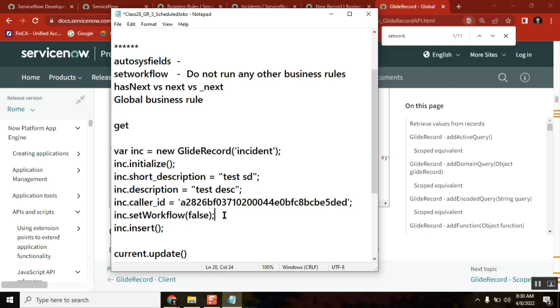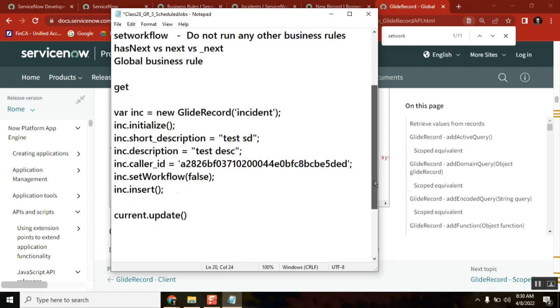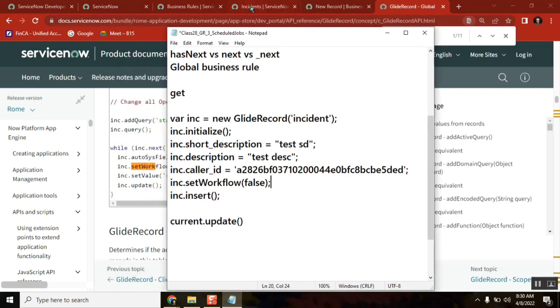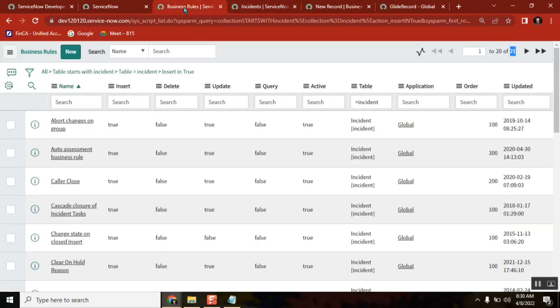Do we use this in real time? We may use it, sometimes, in limited cases. I will tell you one more thing. You don't know how many business rules are running and what they are doing. Consider a worst case, not a real-time scenario: when you do some action, a business rule is deleting some records in the backend.